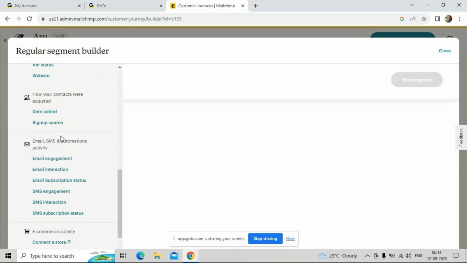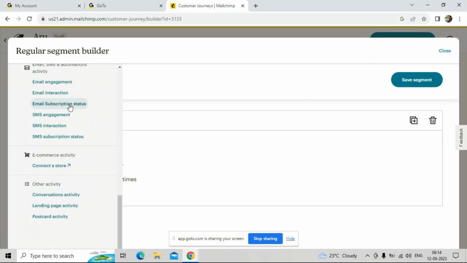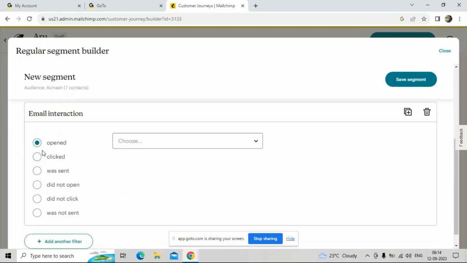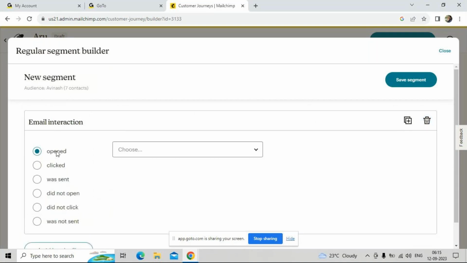Where is this email engagement or email interaction, whatever is fine. If the person has engaged, if the person has opened the email or clicked on the email, anything, we can save this.